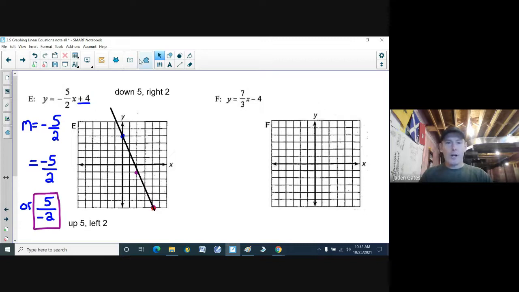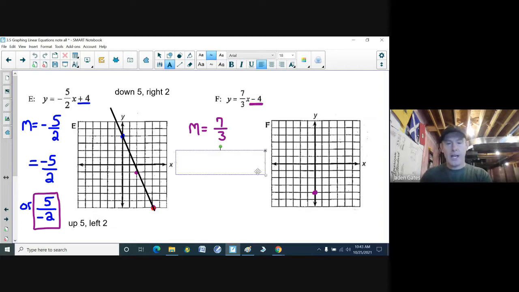All right, I'm going to do one more here. Let's see here. Same idea. We're going to now graph the y-intercept. There it is. Watch the sign always. It's -4. So let's see here. 1, 2, 3, 4 down. -4 on the y-axis. My slope, again, is 7/3. And so that pattern of that line is telling me direction-wise to go up 7. Whoa. And right 3, because they're both positive.